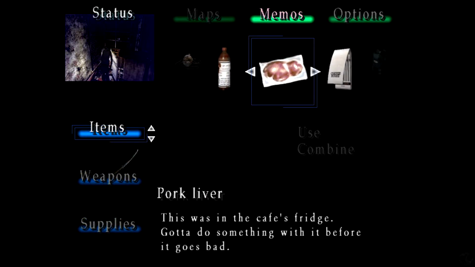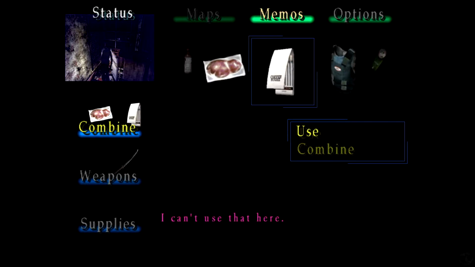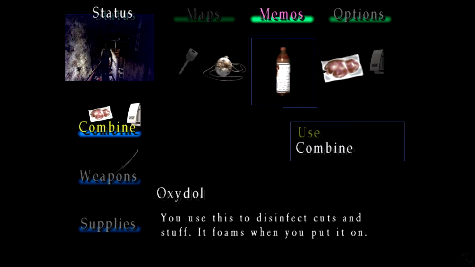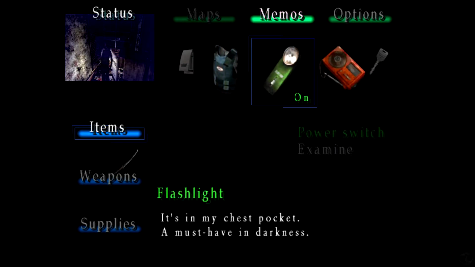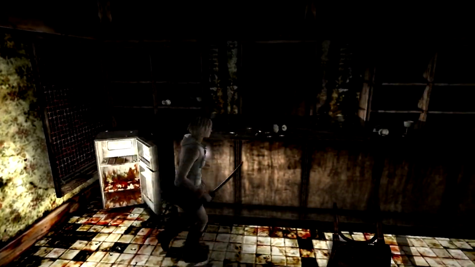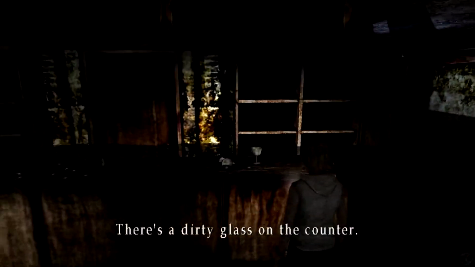Okay, let's see what that, this one in the cafe's fridge. Can I do something with it before it goes bad? Can we heat it up? No. Use that here. I really hope this isn't a race against time, because I plan on doing a little bit more exploring.